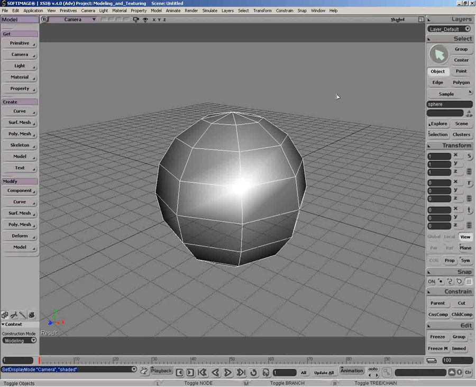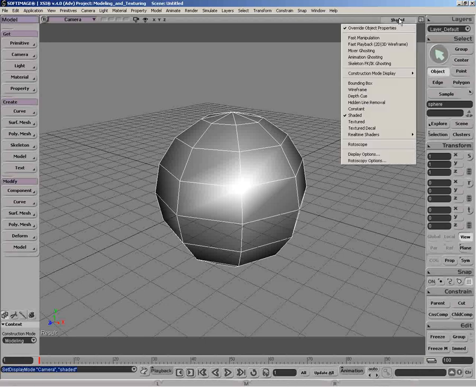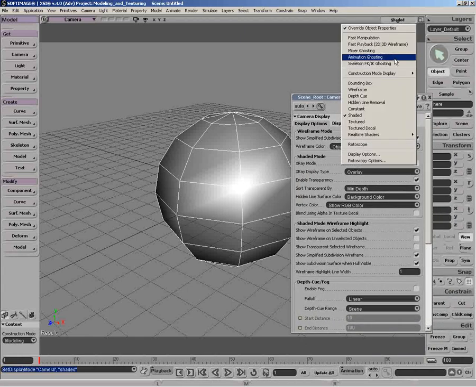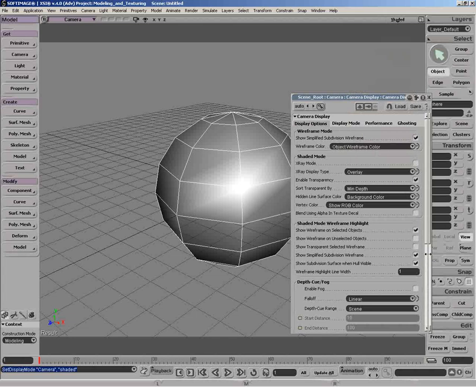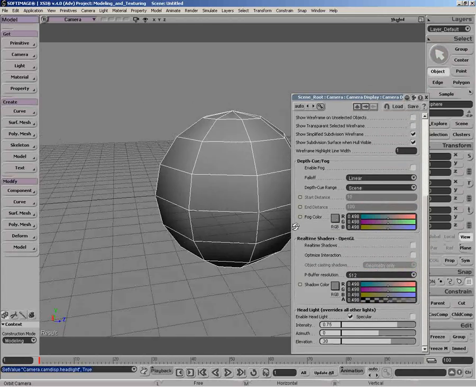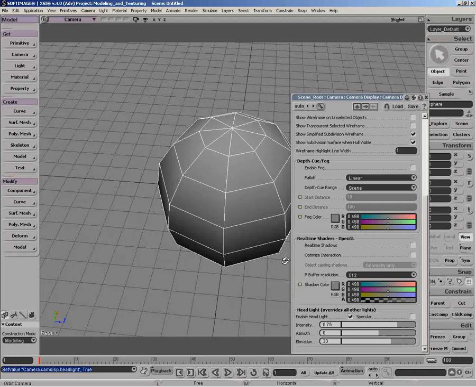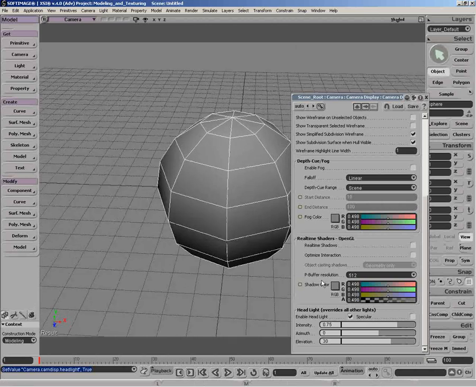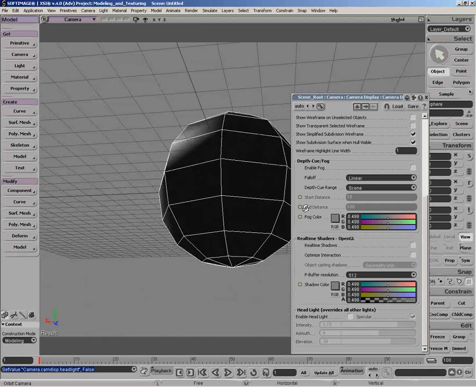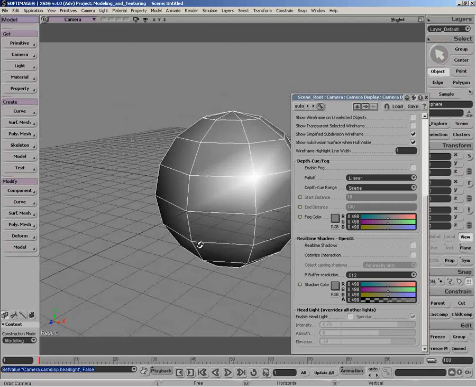We're going to look at the ways in which we can control displays now. Inside the display options of the actual display modes, we can turn on things like headlight. A headlight means that no matter where I move around my scene, I never enter the ambient area. I can also turn on specular as well. Without this, if I were to go behind here, I'm in the ambient area of my object.